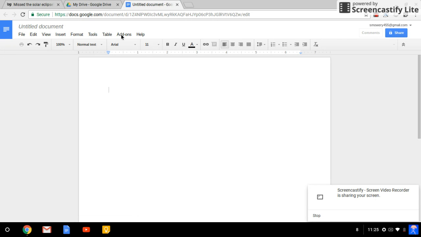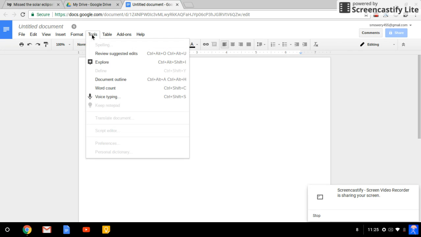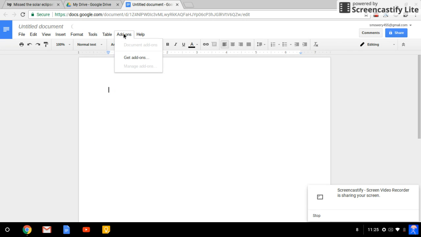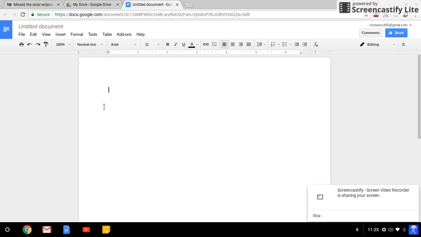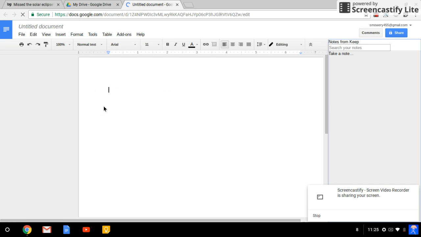Okay, so go to add-ons, and you have to make sure that, oh, I don't have the add-ons here. Let me check and see if it's in the tools. No, okay. No, there it is, Keep Notepad under your tools. So you don't have to do the add-on.